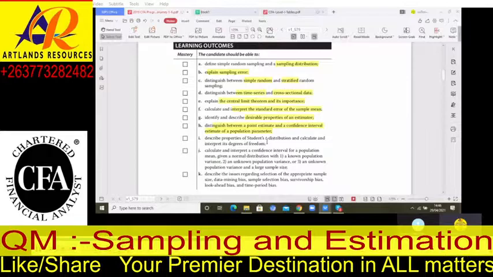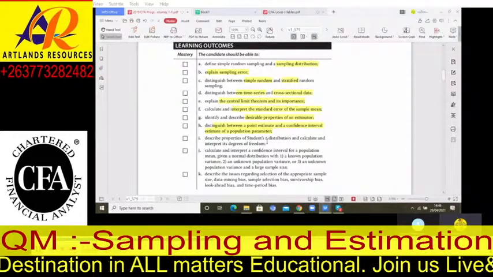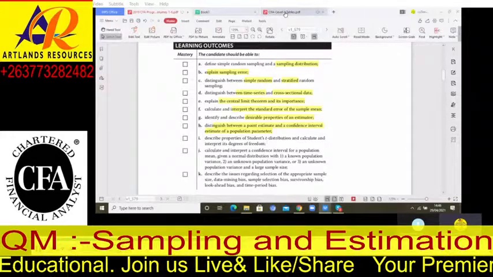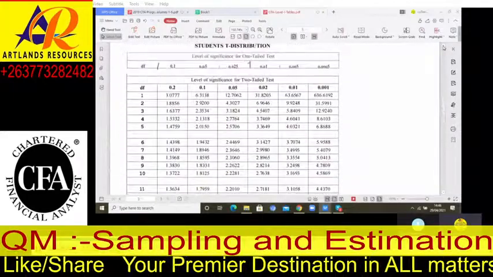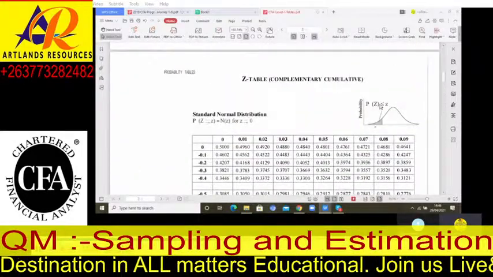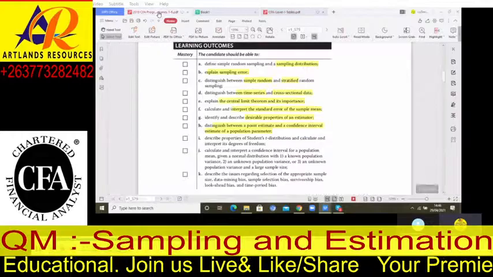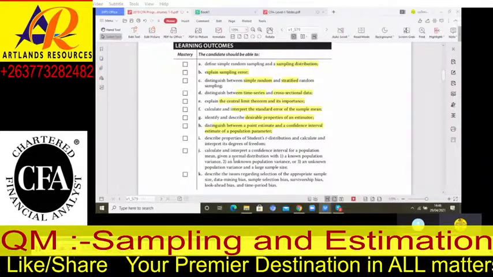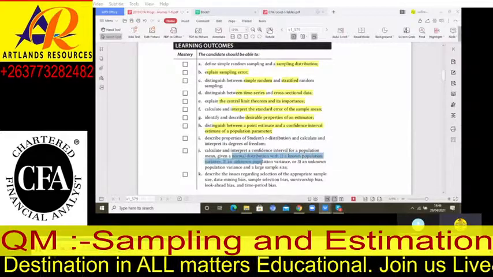We don't necessarily ask you what degrees of freedom means, because that is a statistical term. But rather, at your level, we focus more on whether you are able to use it in calculating. So there is the T distribution, as we have noticed. If you check the characteristics of a T distribution and a Z distribution, they are almost the same, only that as the sample size gets small, the numerically correct table to use is the T distribution.